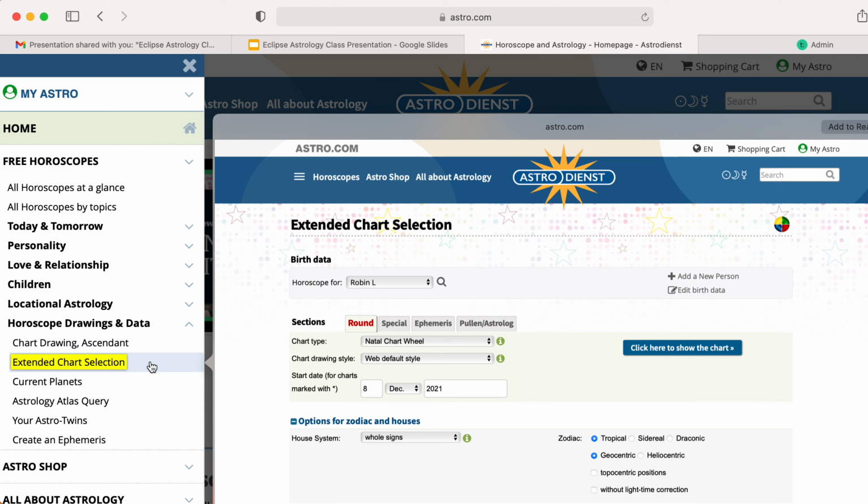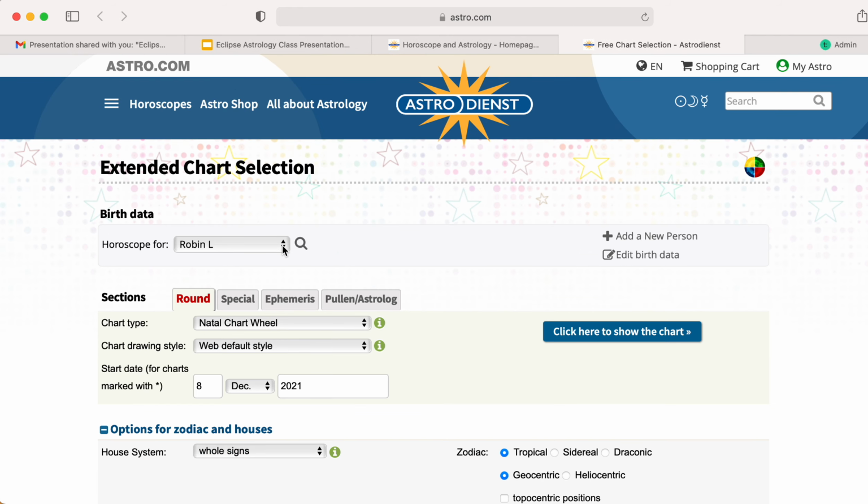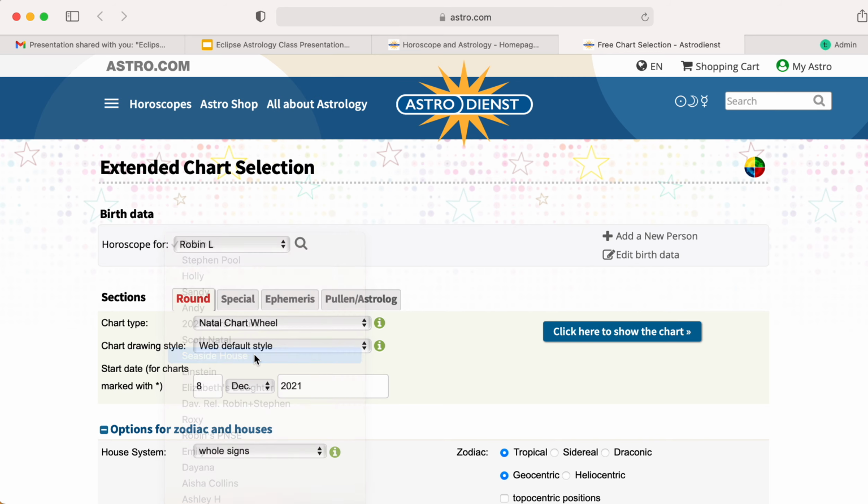Okay, and this pulls up. Now, I've got a whole bunch of people already loaded here because these are clients. There's me. And I think what I'm going to do now is on my menu, go down to the chart. Whoa, this is having, there we go. This is the chart for the day we moved into our current house. So that's what we're going to pull up.